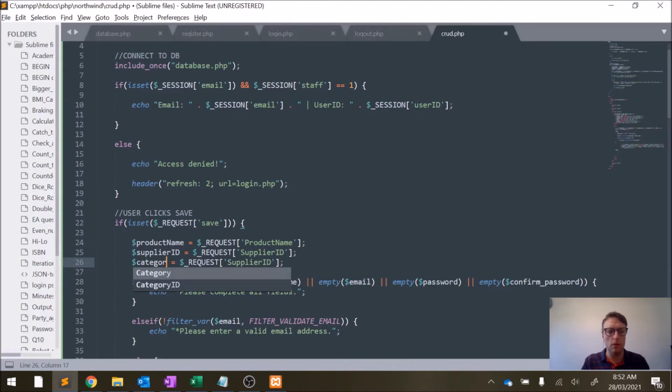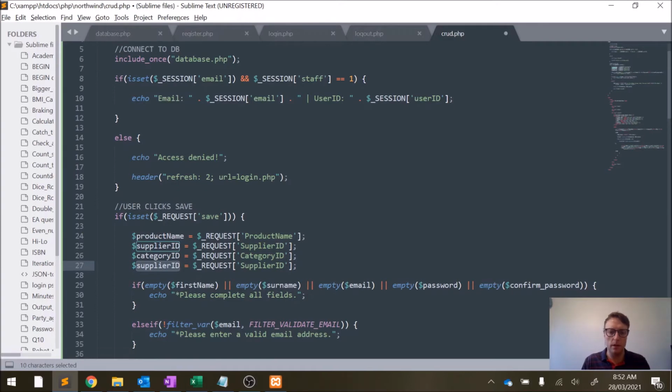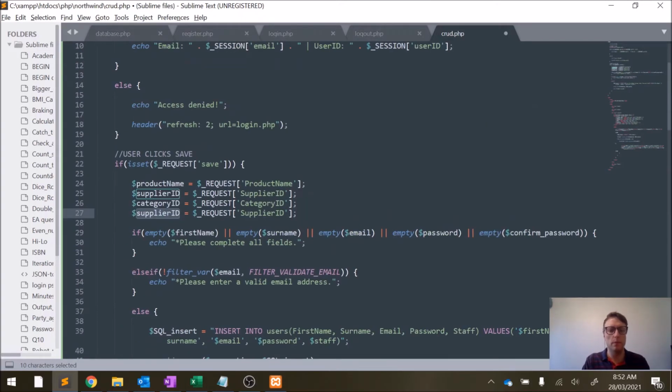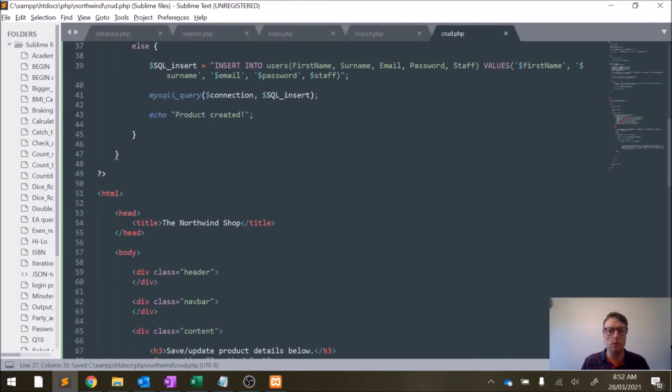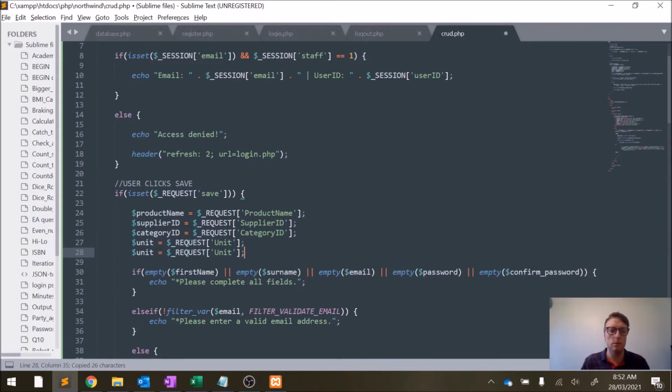Category ID. Probably would have been easier just to use the original way of writing it, but it's all right. Unit price quantity. Unit is equal to unit. I think, is it lowercase? No, it's uppercase. Whoops. Price and the quantity.